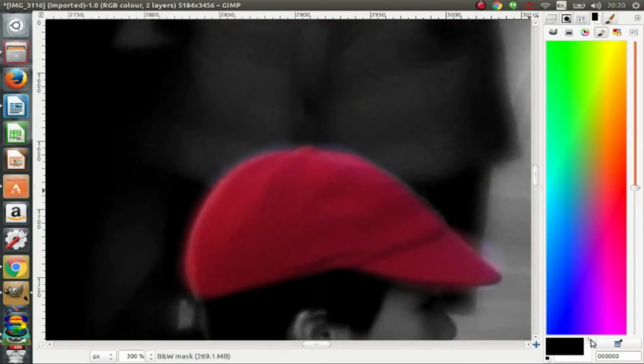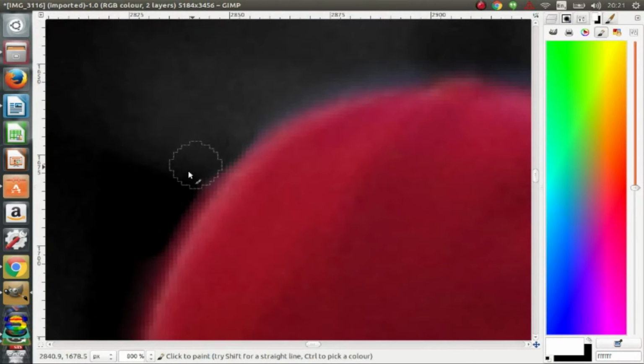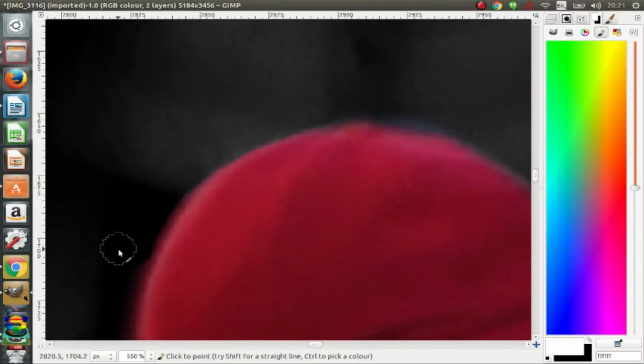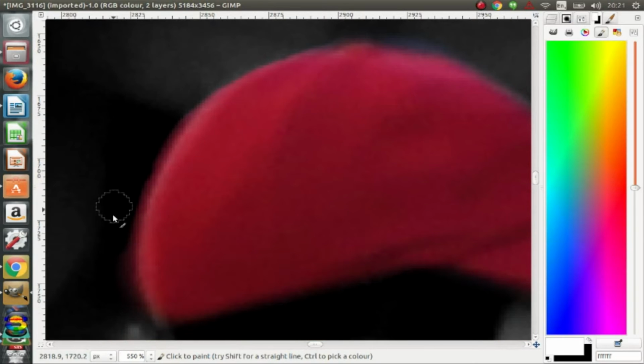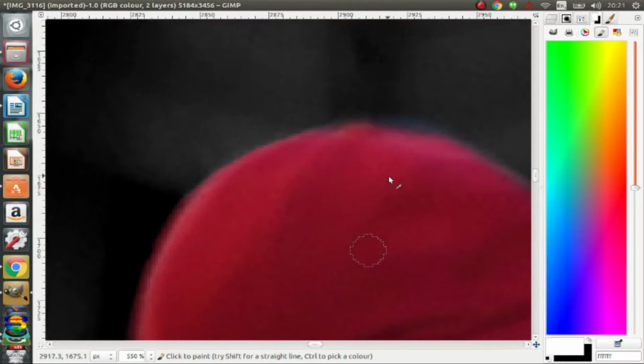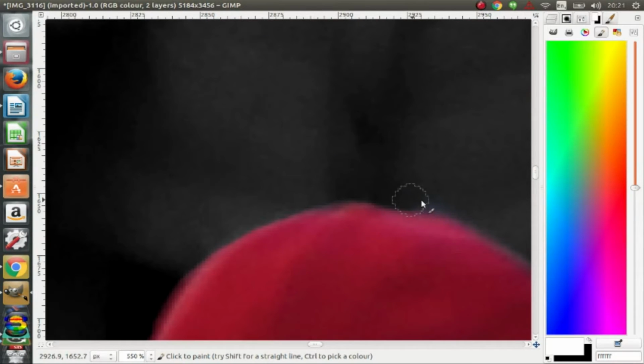So now let's skip back to the white around the cap here, and paint back in some of the area that I shouldn't have revealed, because really I want this to be quite clean. As you can see, zooming in works pretty well. I'll go in as far as I can towards the subject and just neaten the situation up again.